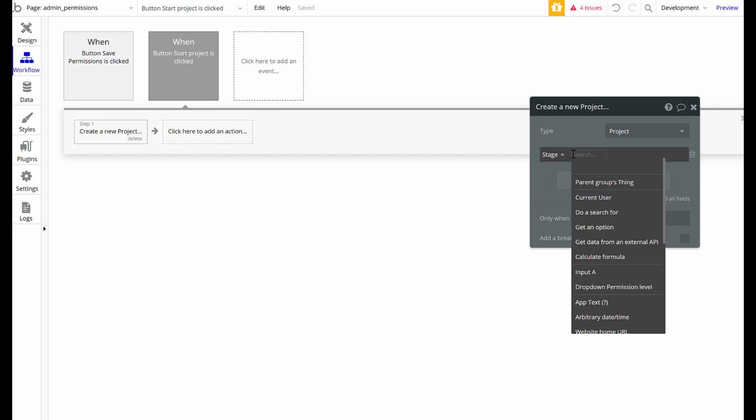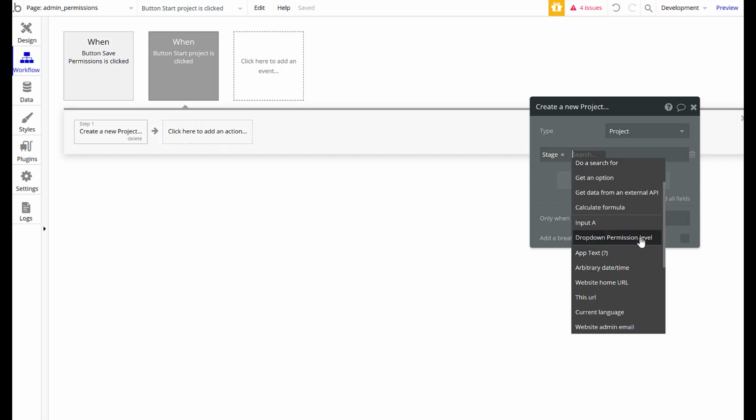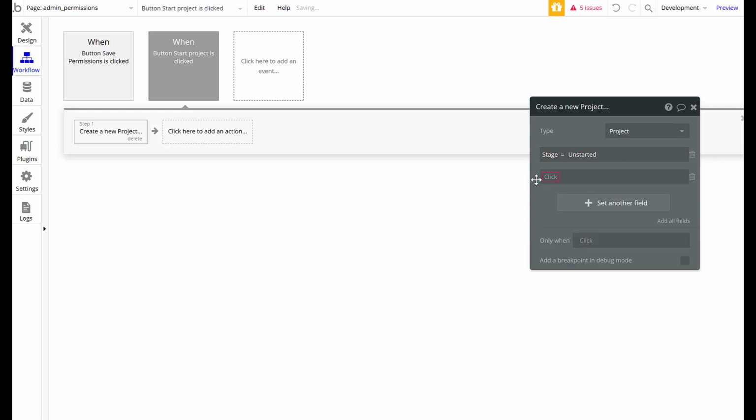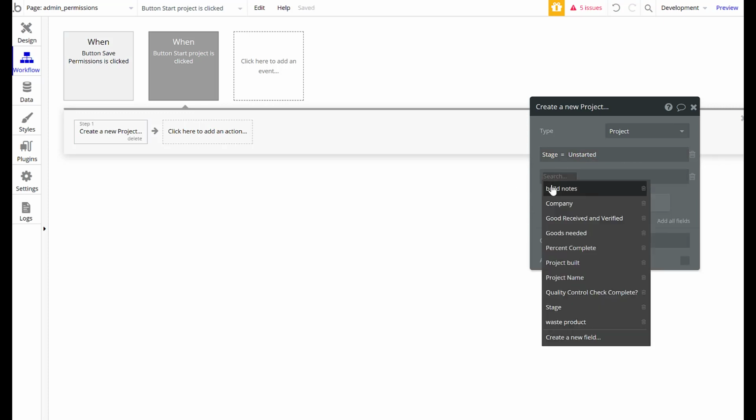Stage is going to equal, actually, we want to equal drop down. So we want to do this. No, we don't. Drop down's for the name of it. We want this to be unstarted, just right off the bat, unstarted. Great. Just let me type. If you click, a lot of times it makes you pick from the drop down, even if you don't want to. And that was my mistake there. It's good to learn silly things you can do so you don't do it.